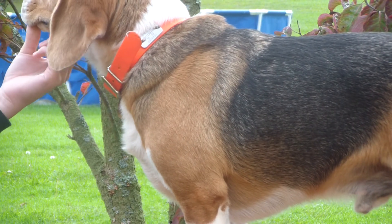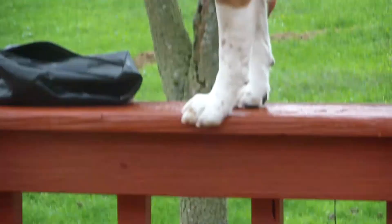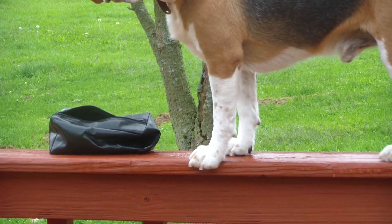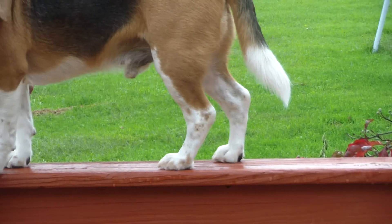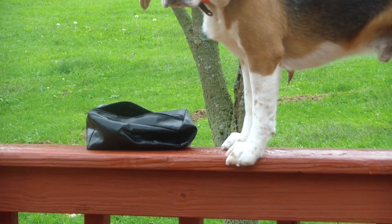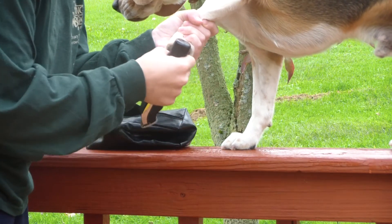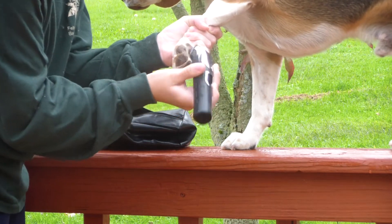I'm going to reposition the camera so that I can show you his feet. I hope you could see that — I might watch this and have to remake it. I'll zoom out a little bit so you can see; I'll show you one of the front paws and then one of the back paws. Just going to take it upside down like this and you gotta get all that extra stuff out — just start looking around and kind of get it out of them.